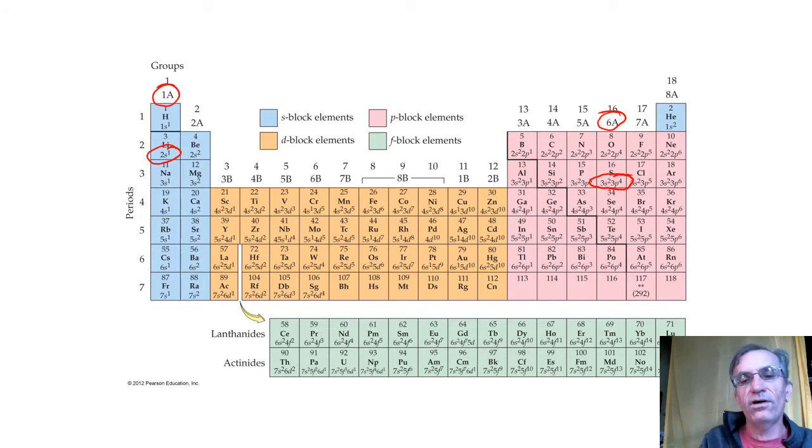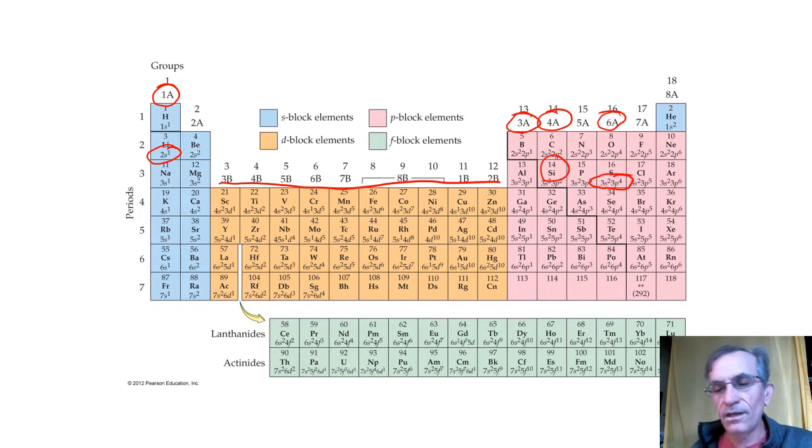If I asked you about boron, it has 3 valence electrons. If I asked you about silicon, it has 4 valence electrons. So if you look at those column numbers, that'll tell you the valence electrons. This only works for the A columns, not the B columns. We're not going to deal with the B columns, so I wouldn't get too hung up on that. All right, let's double check this is making sense. How many valence electrons are in an atom? You can tell by where it is on the periodic table.